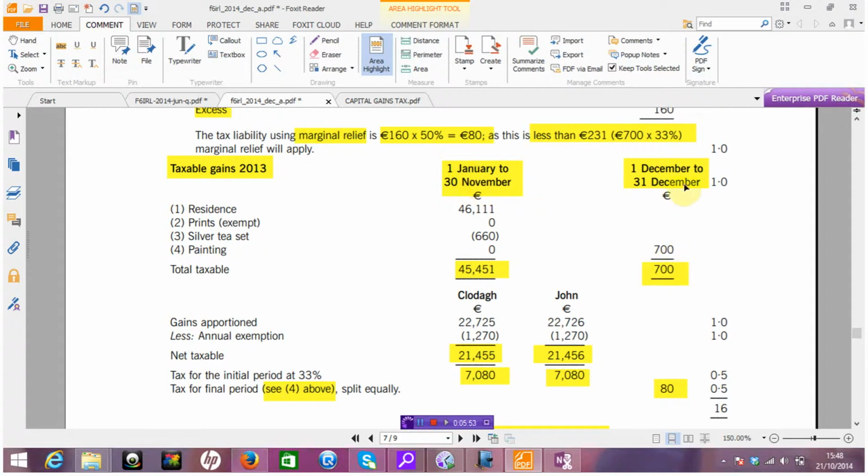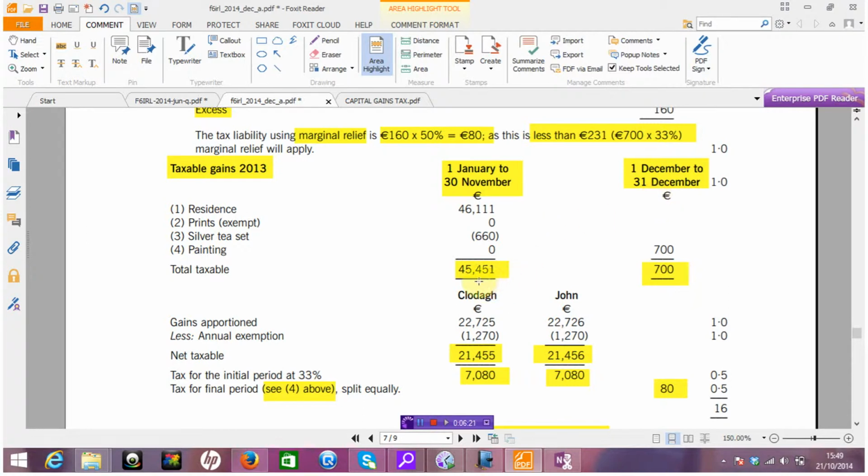Now you'll notice that we've got 2 columns here because we should remember from our capital gains tax studies that payment for capital gains tax is split relative to when the disposal was made. So we've got obviously that first period, 1st of January to 30th of November, and then we've got the final month in the tax year with different payment dates obviously relevant to those. So really that's what they wanted you to do, and you've been able to pick up that from the date of disposals as shown within the question.